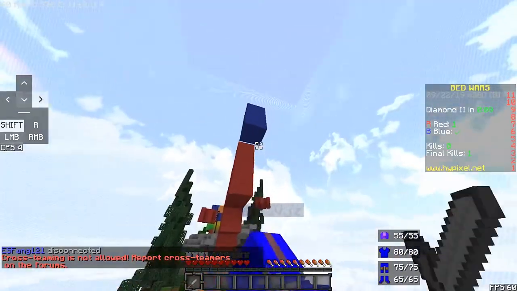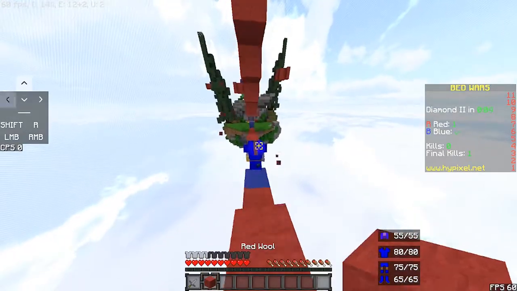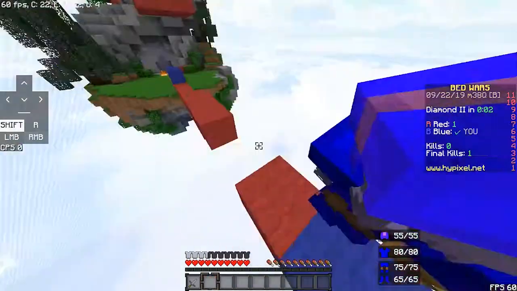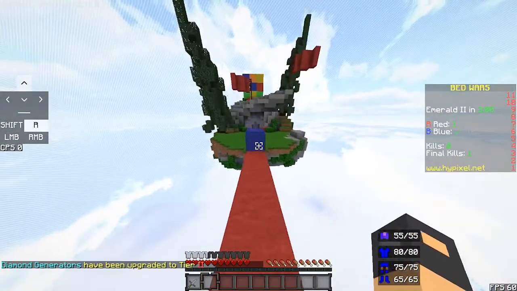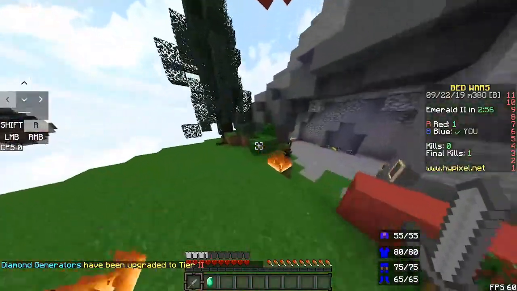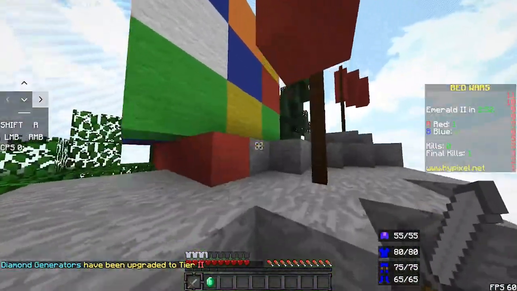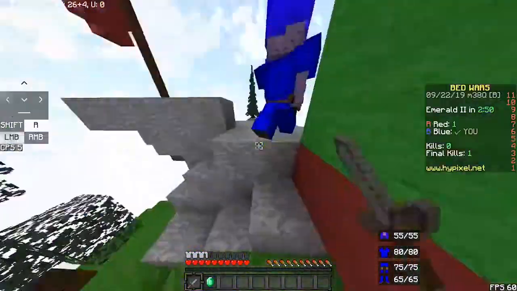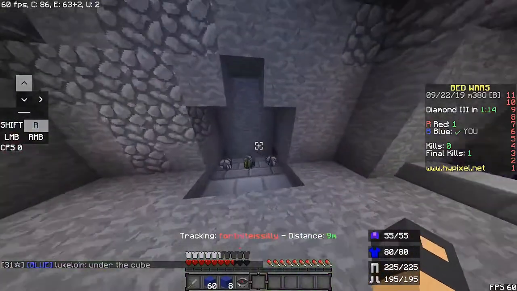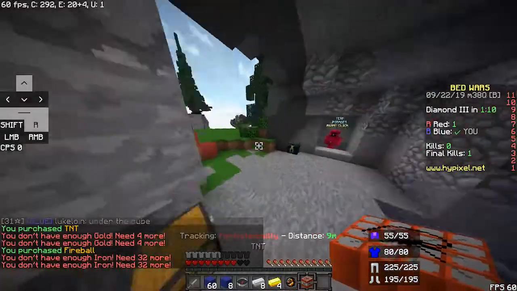March forward, brother. Thanos. Wee. Yo, where you at though? Got me an emerald. Where you at though? There he is. Oh, wait. Alrighty. I'm gonna blow him into smithereens.